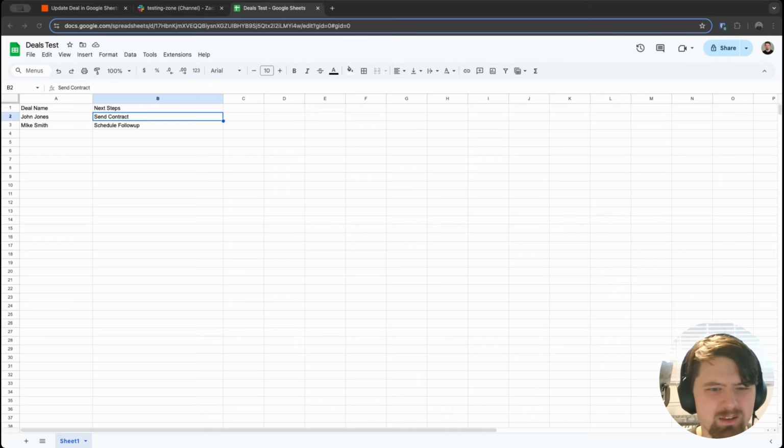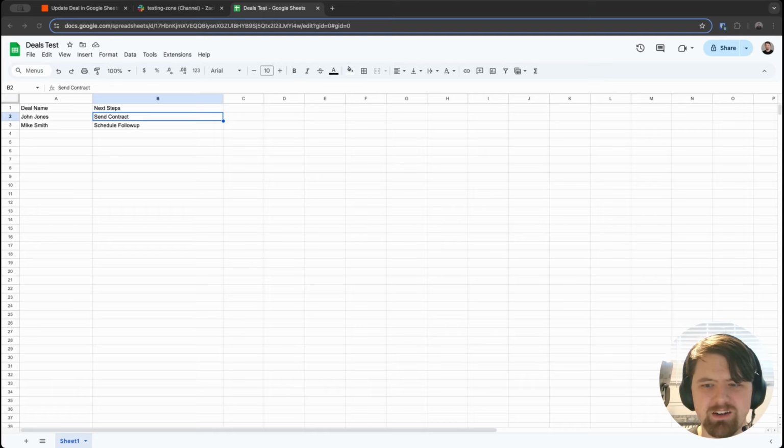Whatever the case may be, Google Sheets can be a really good tool for doing that when you're first getting started. However, you can also modify this workflow to use HubSpot or Salesforce or another CRM tool if that is what you're currently using. But in today's specific scenario, we're just using Google Sheets.